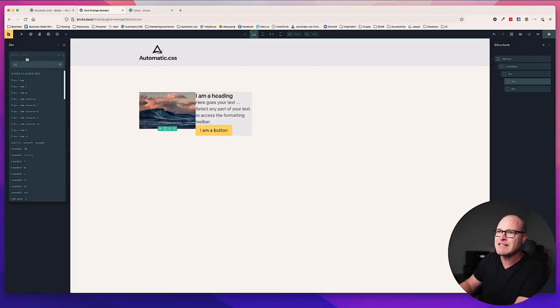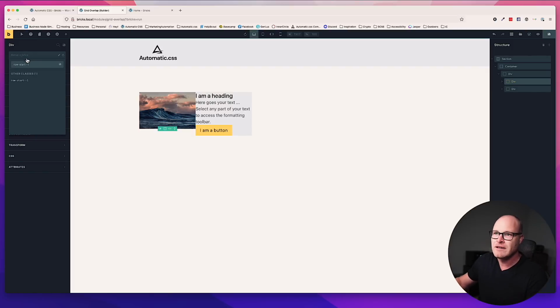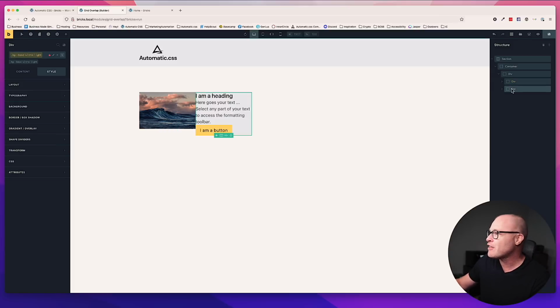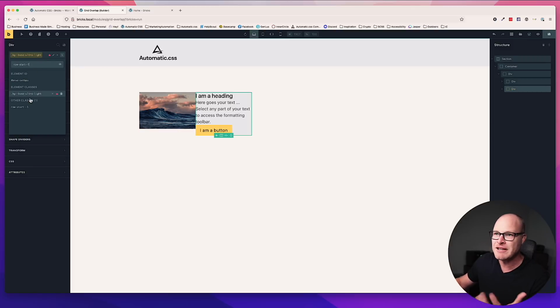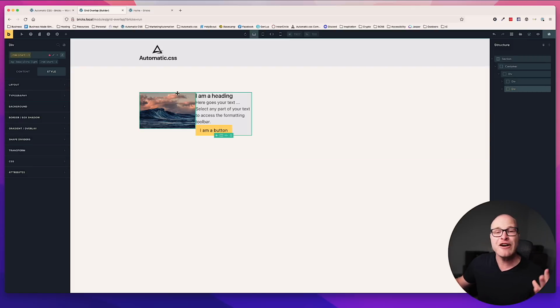So on this cell, I'm going to say row start 1. Not row start 12, row start 1 right here. So row start 1. And then on my other div, I'm also going to say row start 1. And I keep hitting the 2 button for 12. But now they are both assigned to start on row 1, which means as I span them now, they will overlap. So the first thing is I want to decide for this image, how many columns do I want it to span? I made a 5-column grid, so I can span it 3 columns. I can span it 4 columns, okay?